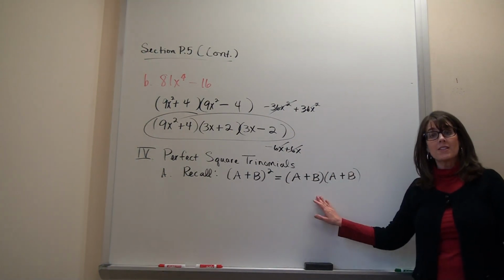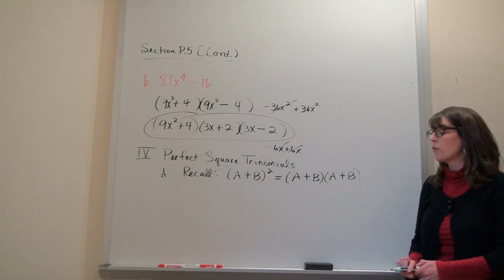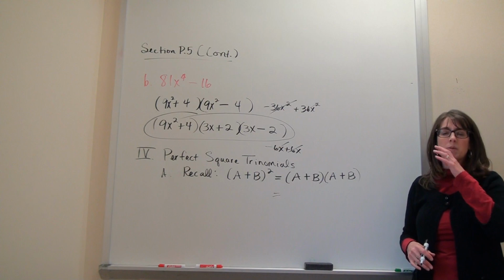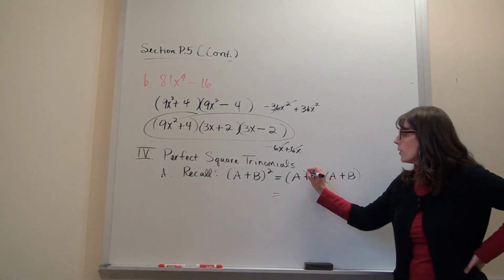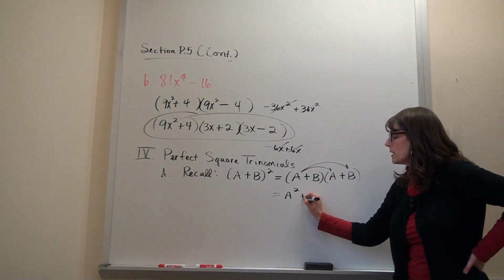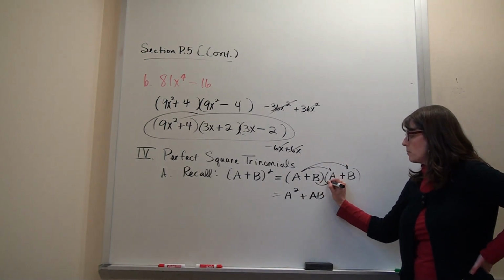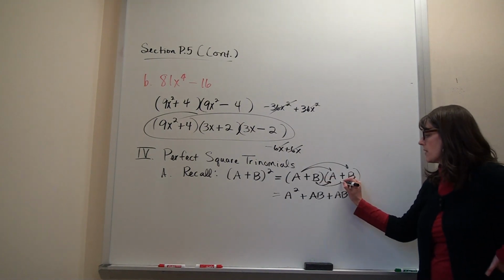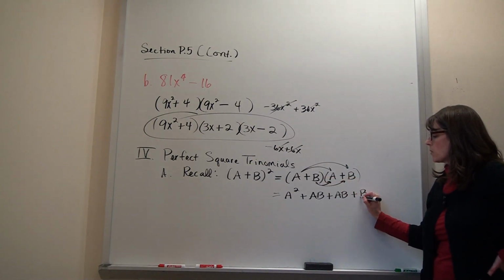And then when you see this, you immediately know, okay, I'm going to FOIL that. I know it feels like we're kind of taking a little bit of a detour and working backwards, but this is to illustrate a point. When I FOIL this, a times a will be a squared. A times b will be an ab. B times a will be another ab, or ba, whichever way you want to call it, because it's the same thing. B times b will be a b squared.